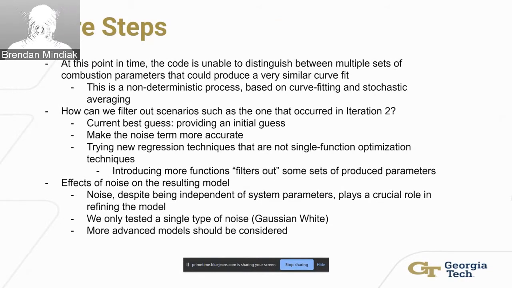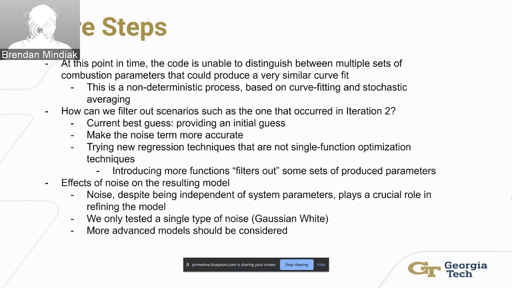And what we believe would work best in order to produce the expected results is to use a multifunction optimization technique as opposed to single function. We expect the multiple functions to be able to filter out some of these parameter sets that are not what we expected based on our set frame.